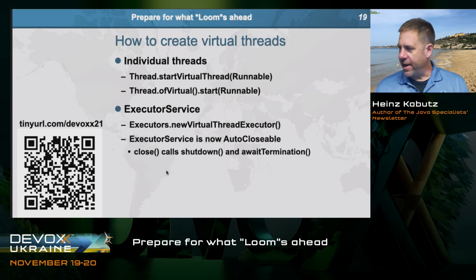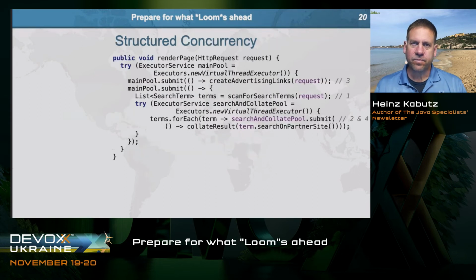It's really interesting. And then you can also get an executor service. This is also quite handy. As I showed you already, the new virtual thread executor is not a thread pool. It simply makes a new virtual thread, and then once you're done, it just disappears, gets garbage collected. But what's also nice about this design is that ExecutorService itself has become auto-closable. So you can put it inside a try-with-resources, and the close then calls shutdown and awaitTermination. So this is a very neat idea. I like it a lot.